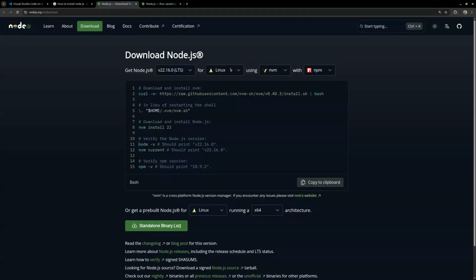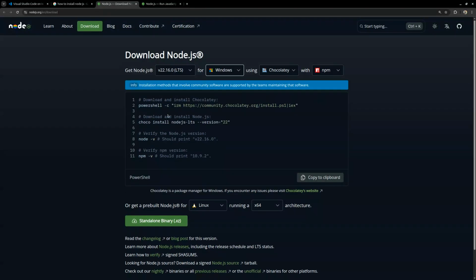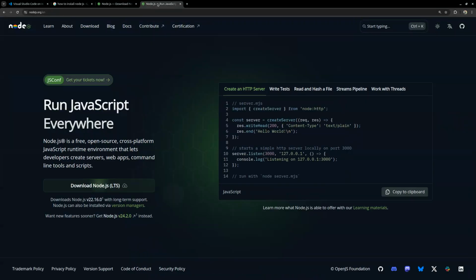So in this case, I'm using Linux. As you can see, it picked up on that. There are also all these other options: if you're using AIX, macOS, or Windows, it also shows you different installation processes, because these are different distributions. They have different installation processes. But the basic thing you can do as well is come here to the download page, the first thing that you see, then click on download.